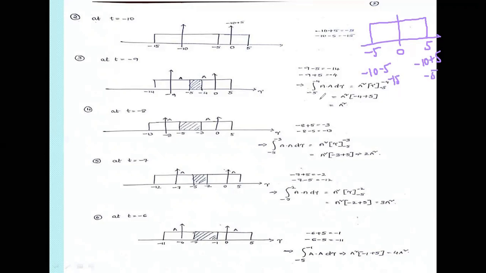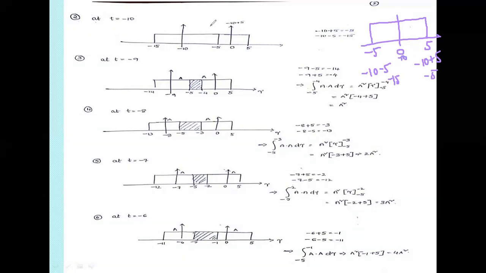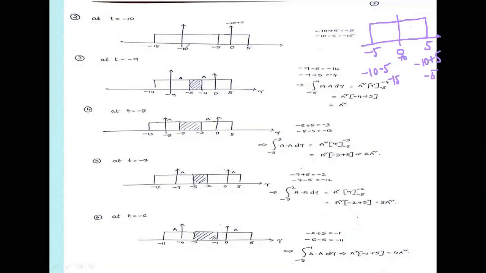Both are negative values. See, the change is here. T equal to minus 10 means the middle value becomes 0 minus 10. Now you can change these values to minus 15, minus 10 and minus 5. This is exactly what we get for the second function when you combine it. Now there is no overlapping here. This exactly is minus 5.